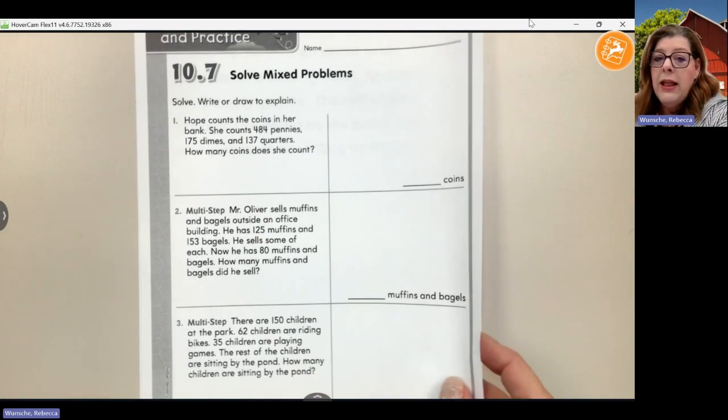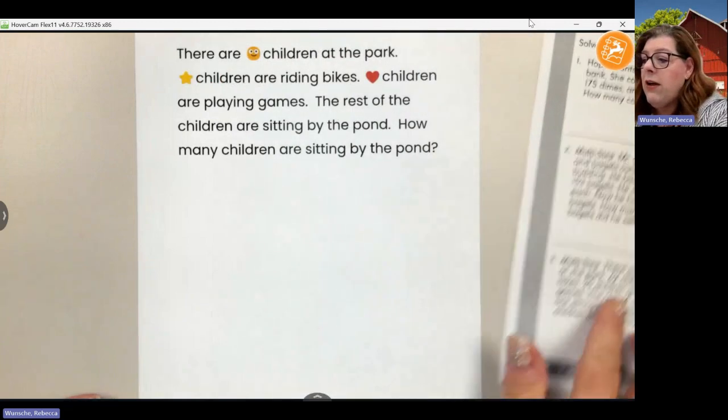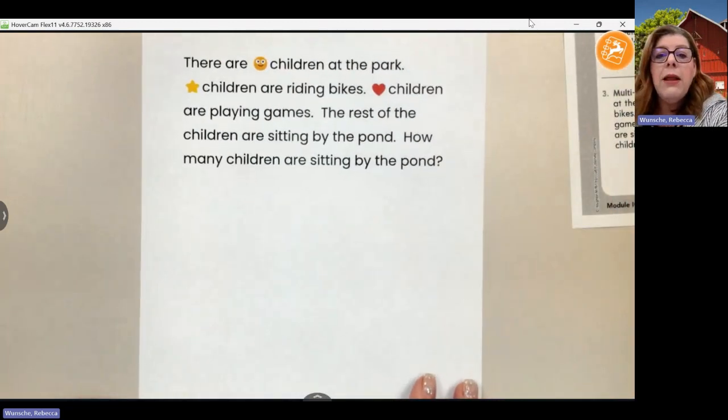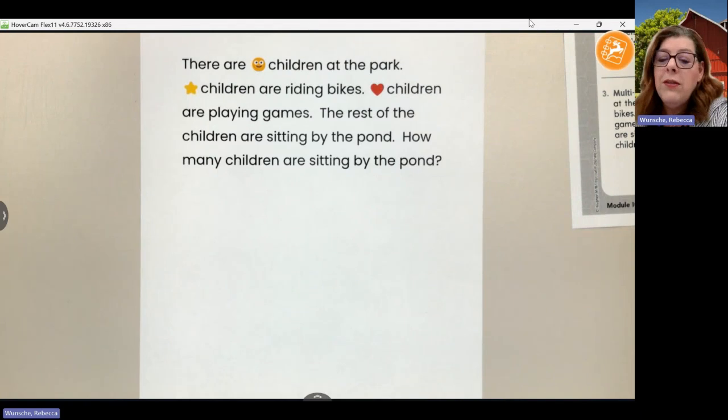So what I've done is I have just taken that very same word problem and I retyped it. Only you'll notice this time that my word problem looks a little bit different, doesn't it? There aren't any numbers in this word problem. So when I read this word problem, I'm going to read it without the knowledge that there were numbers. I'm just going to start over and I'm going to look at this story problem and really figure out the operations that I need to do to solve it.